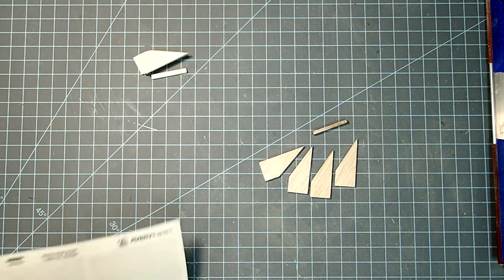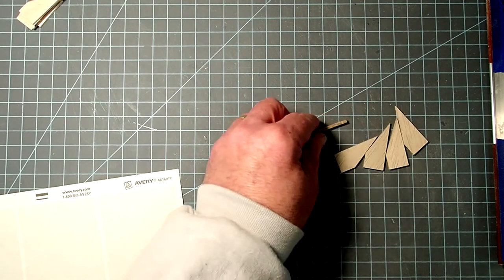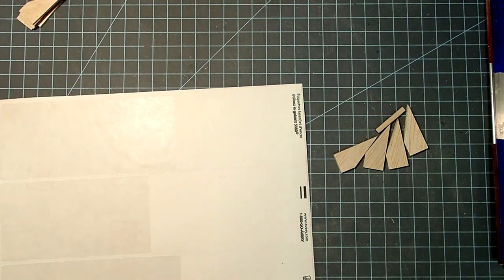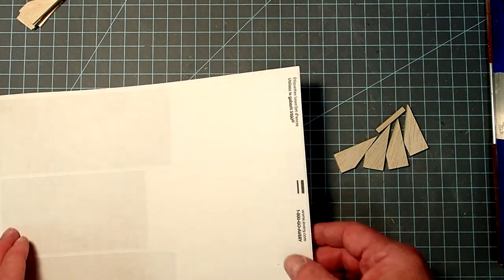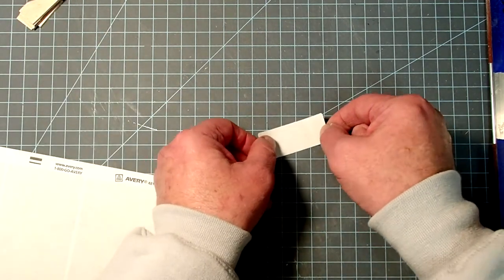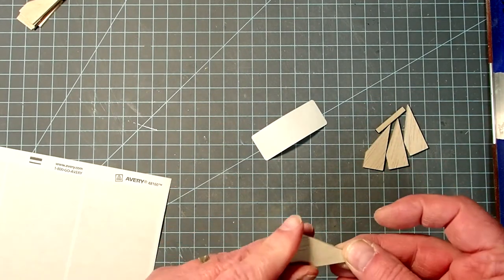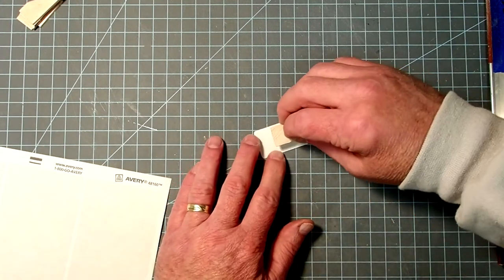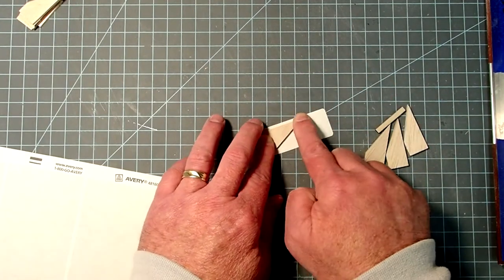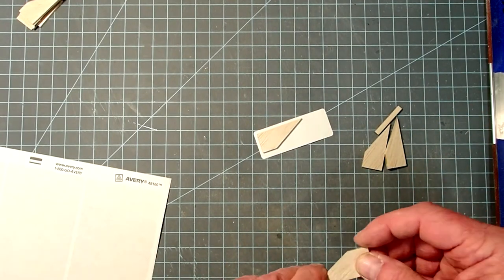Now, there are several methods of papering. One is to glue the paper onto the fins. One I've learned of more recently, though, is to use self-adhesive paper. And with fins this small, I can use 3x1 inch address labels. So what I'm going to do here is simply peel this off and put it sticky side up. All right, and then I'm going to take a fin, make sure you don't have any sanding dust left on it. Okay, and I'm going to place that over here so I get a little bit of overlap of paper around it. And in this particular case, I can put two fins on one label.